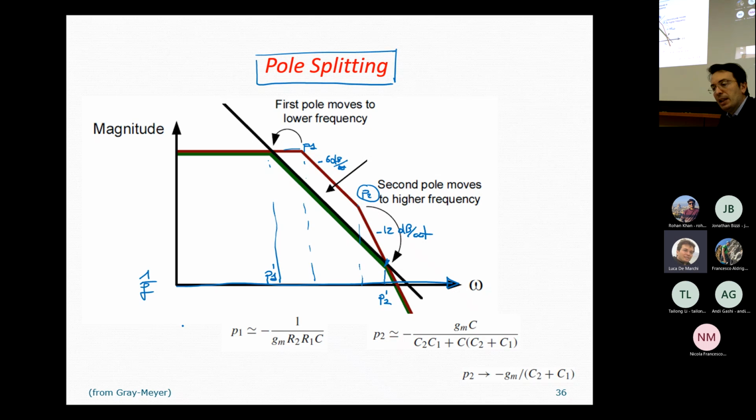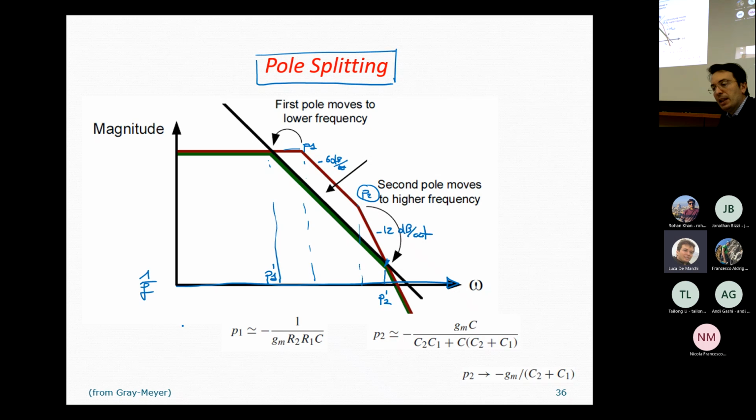So how can we fix this issue? Well, basically we have to play with the zero positioning, that is controlled by the transconductance of the second stage and the compensation capacitance. So please remember that both these values are under your control as designer, because you set the transconductance of a transistor and you set the actual value of the compensation capacitance. Okay, so how can we play with these two quantities?